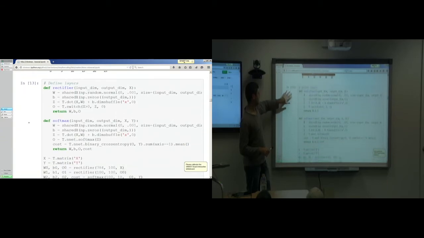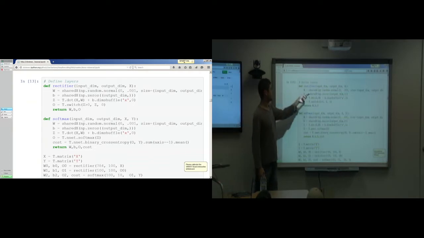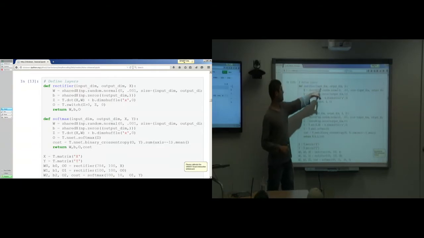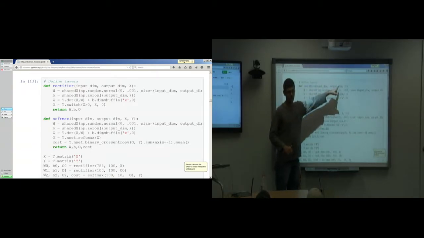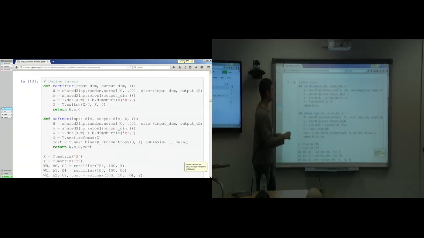Okay, and then here, we'll do this, and if you understand that part, you have the idea of neural networks. This is just 2 layers, but you can stack several layers with this code in here. So what I do here is I created this function called rectifier. The rectifier gets the input dimension and the output dimension, and what is the value that it will operate on. So it first creates 2 variables that will live on the GPU.